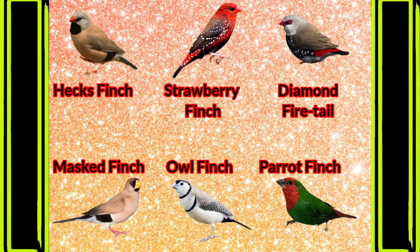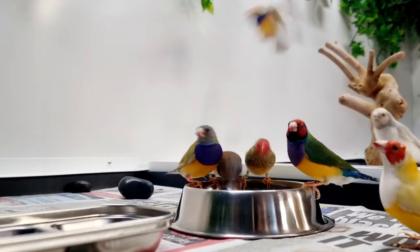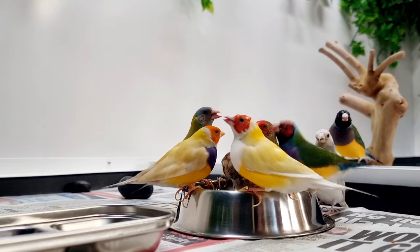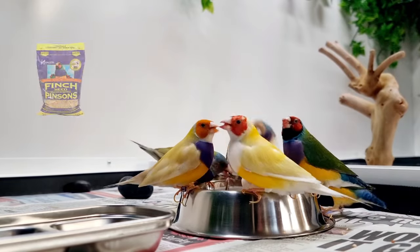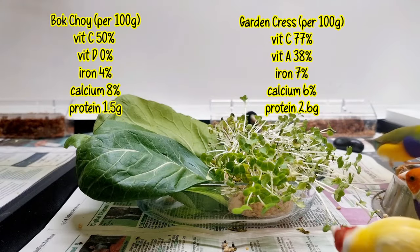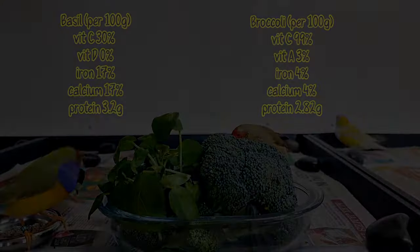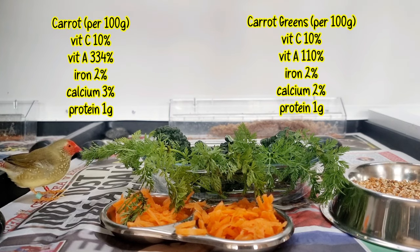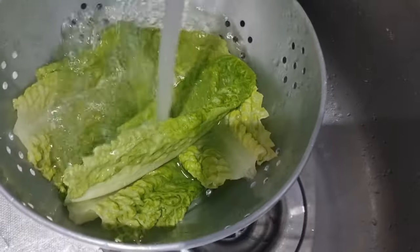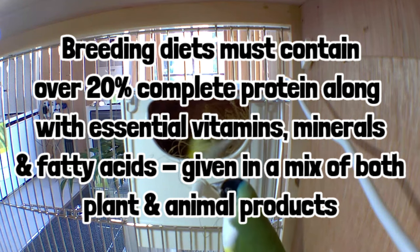There are lots of different types of finches so I'll cover breed-specific diets in a future video, but for now let's look at some basic foods to help your finches reach their nutritional requirements. A good healthy diet is absolutely imperative to giving your birds a long healthy life. Most species of finches are grass and seed eaters, so a good quality foreign finch seed mix is an important daily staple. Some finches will eat fruits, but given time most will also eat vegetables and leafy greens. Finches are extremely sensitive to pesticides, so always thoroughly wash their veggies and greens even if organic. Breeding birds require a more specific diet, but for pet birds these foods will suffice.